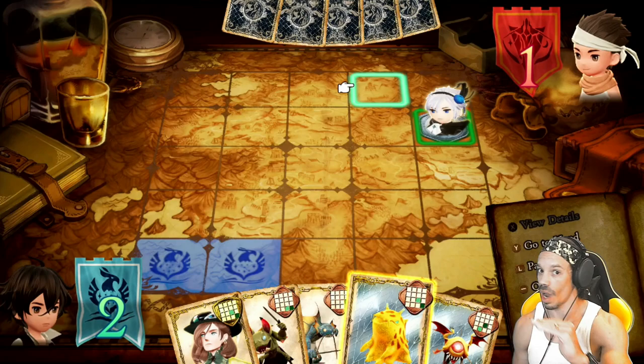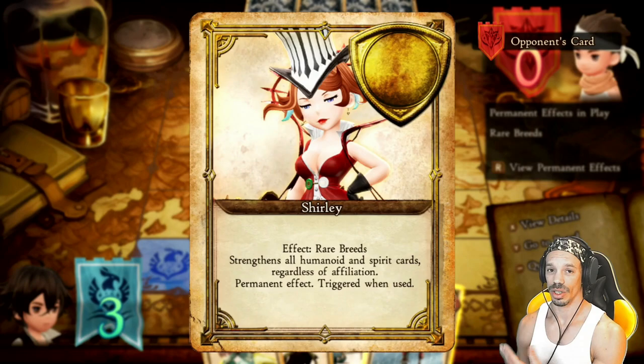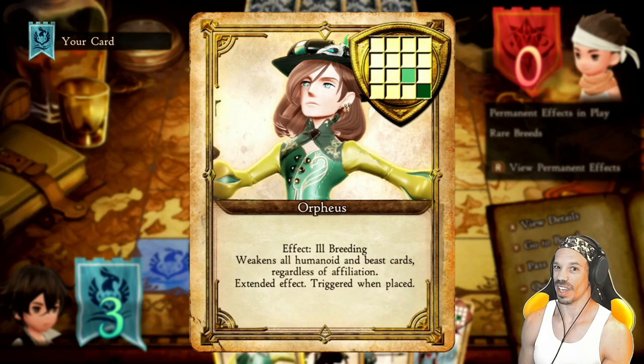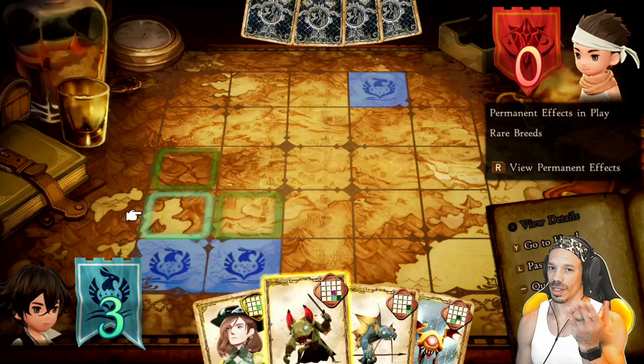So they played Shirley, which is a card I think Shirley's going to have, which strengthens all humanoid and spirit cards regardless of affiliation. But remember, we have Orpheus, which weakens all humanoid cards regardless of affiliation, just kind of a counter. But I do have a humanoid card I'd want to play because it is strengthened, so I'm going to play that one first. This seems generally safe.